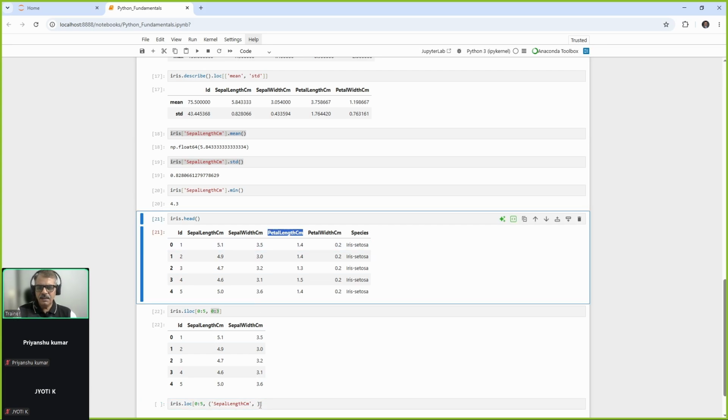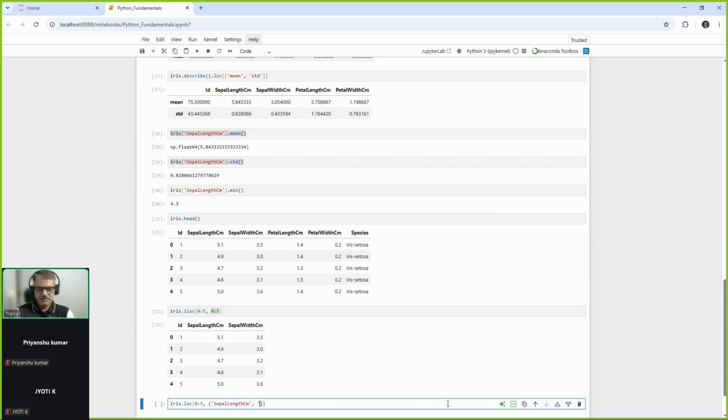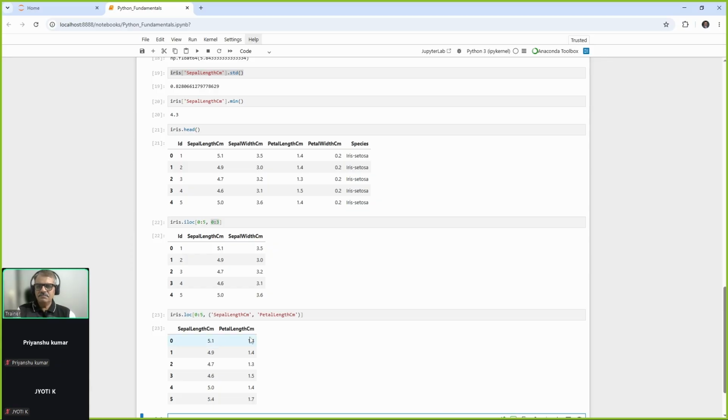So here we are specifying column names in square brackets. On the left side of this comma we are specifying rows, and on the right side of this comma we are specifying columns. We have specified two columns, sepal length and petal length. Run this cell and see.